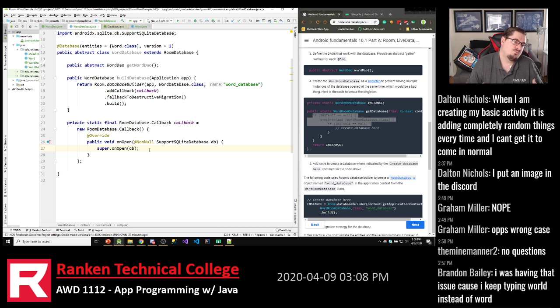I'm going to say this code is going to run anytime the database is opened. So what I want to do in onOpen is delete all the data that's there, and put in 3 new rows. Okay, so this method is provided with a SupportSQLiteDatabase object. So on that database object, I can actually directly run any sort of raw SQL statements that I need to run to get things set up. So I'm going to say db.execSQL, and this is very simple. This is basically identical to what we did yesterday with the SQLiteOpenHelper. We wrote some statements into the onCreate method, and that was where we could, for instance, initialize some data. So same thing here. If I do it in onCreate, it'll only happen once. If I do it in onOpen, it'll happen every time the application runs.